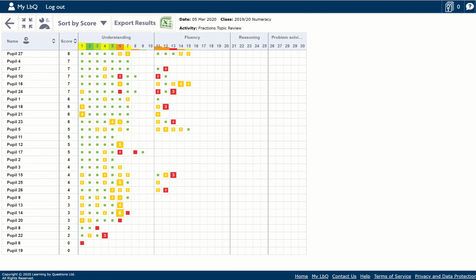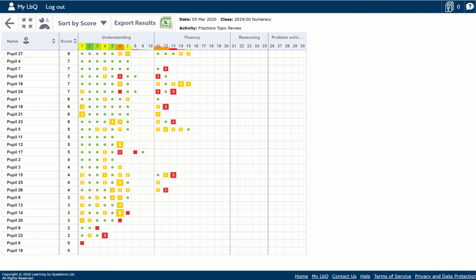I can see very quickly that question 1 was generally well done, simply because of the green squares. A green blob means that they got the question right first time. The amber coloured squares mean that they've got it right, but it took a number of attempts, and the number in the square is how many attempts it took. So we can see pupil 24 had 2 attempts at question 1, got it right the second time, whereas pupil 21 had to have 4 attempts in order to get it correct. So this matrix is the thing I am usually looking at whilst pupils are working on the task.